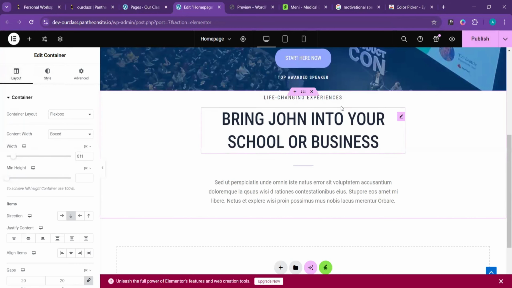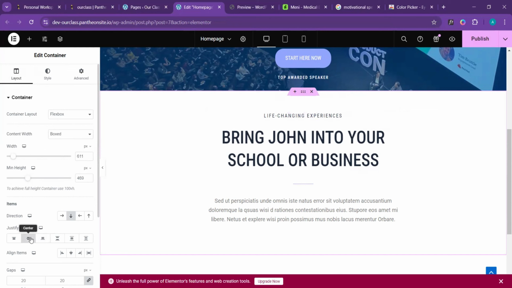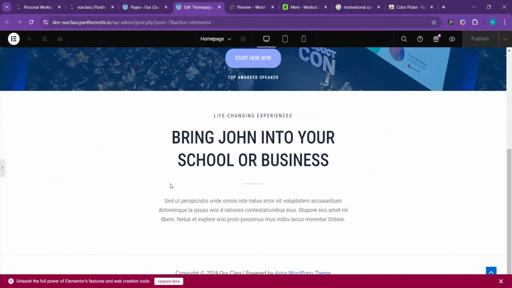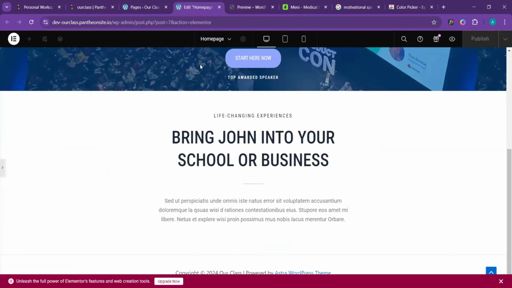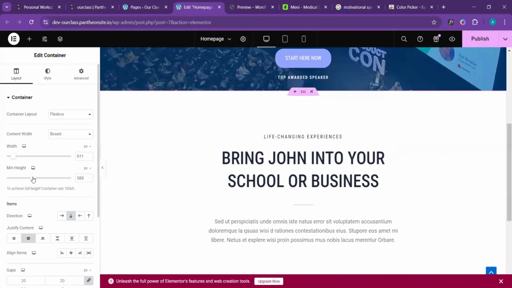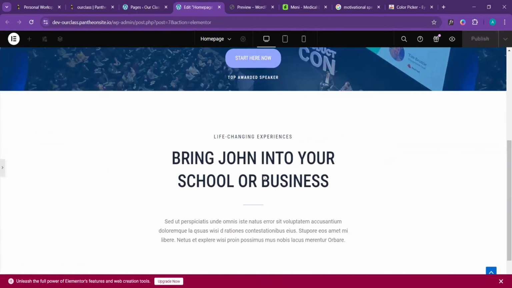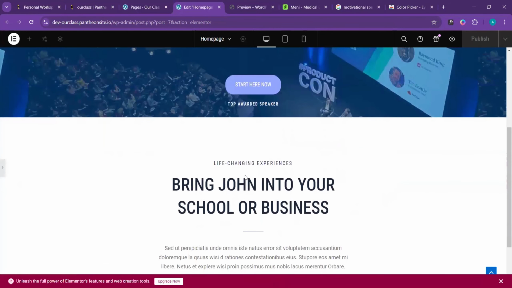You come back to the layout, you click on this place, come to layout, the minimum height, you increase the height of the page, and you click on center here. Once you click on center, it will centralize your text and make it clean. Let me see if we have something close to that here. Okay, this has a wider gap. So let's increase our gap to, okay. So we have something close to that already. And this is where we'll be continuing our class by tomorrow.